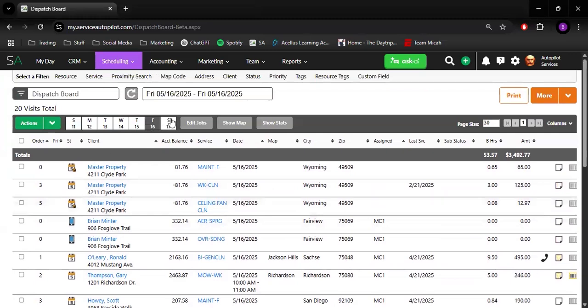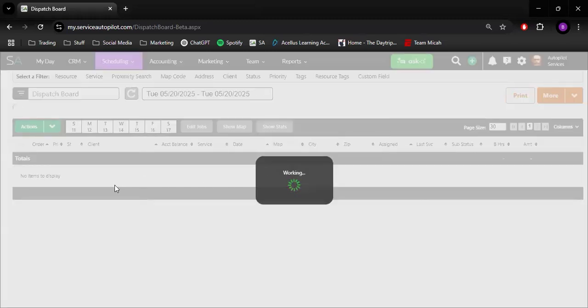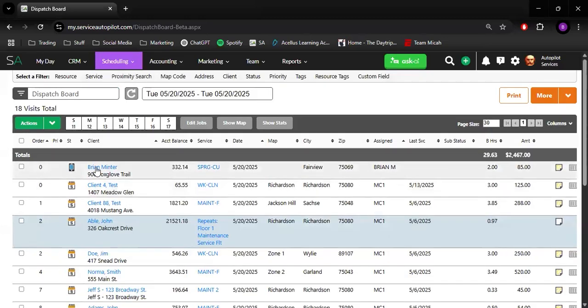If I go to Tuesday, let me go to Tuesday, refresh, and you'll see the job that I dispatched today to Tuesday. So here's that other job. Now, from this point, the guys would go ahead and log in to their mobile app, and they would see the job schedule and go ahead and complete those jobs. If you're not using the mobile app, you can print off your route sheets, and the guys will be able to write their times and stuff on there, and then you go ahead and complete those jobs. Okay.